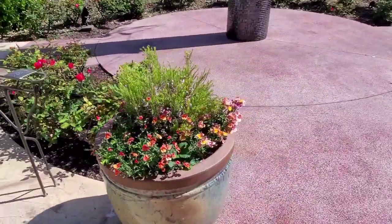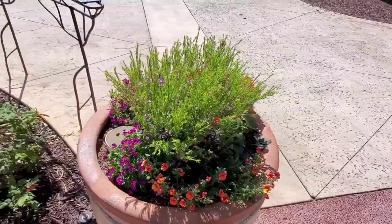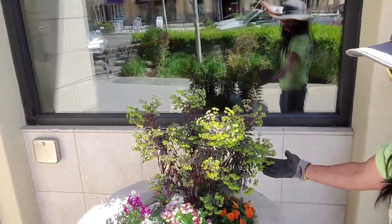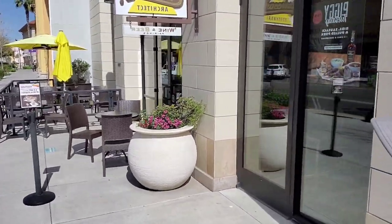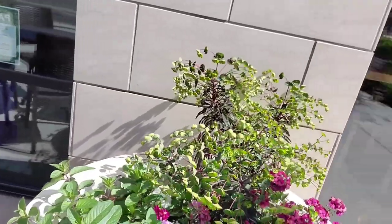Let me show you these other two containers at the entrance into the cinema — look at how these guys are doing. They are just doing so fantastic, just looking so beautiful. There are two other containers doing really well when I passed by them, and we have another one across the way. They're pretty dry, so I need to water all of these. Look at this euphorbia — oh, look how beautiful that is. And then this one's in front of the Chocolate Architect, looking super nice. I'm really liking this Nemesia. The mint here is a chocolate mint — it's doing awesome.